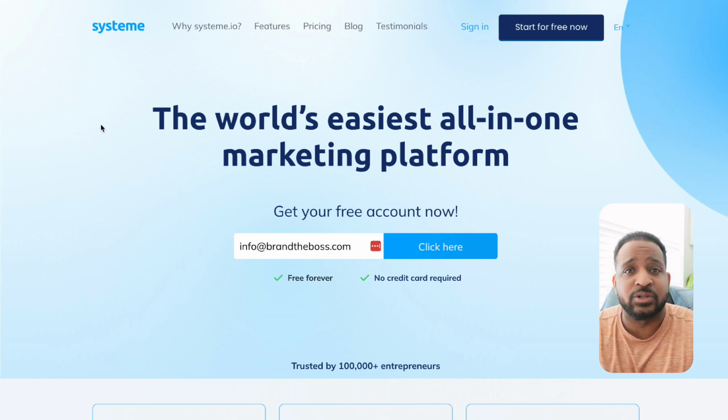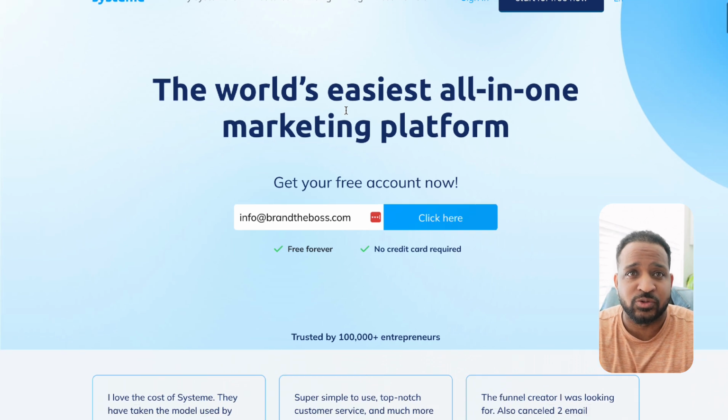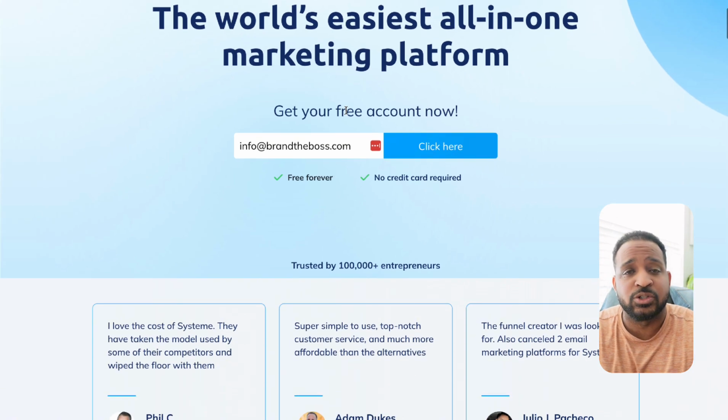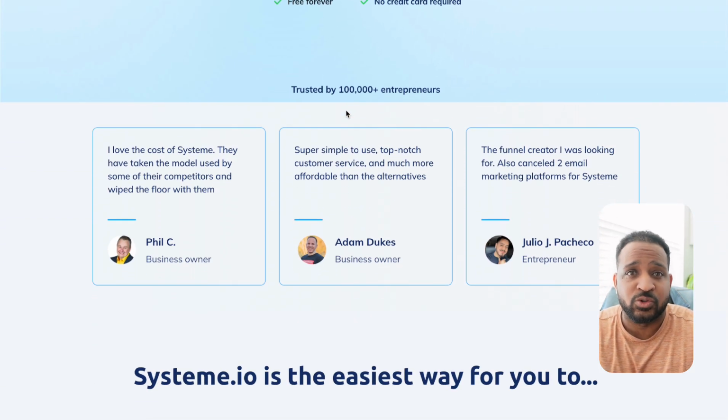And this allows me to do it at the most efficient cost as well, because I don't have to spend $100 plus a month, or piece together a bunch of different softwares and try to make my business work that way. Most of what I need is all under one roof right here with System. This is something I actively use for my business as well. I really enjoy using System.io, and I think it is an awesome platform that continues to give so much for the least amount of money from you.